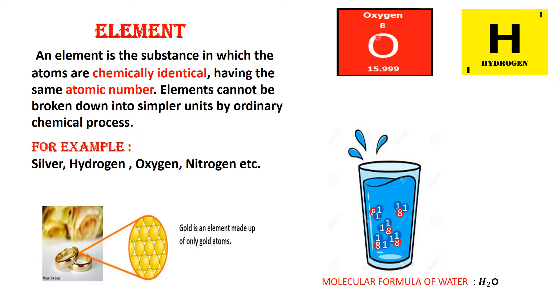The atomic number of oxygen atom is 8 and the atomic number of hydrogen atom is 1. It means the number of protons in oxygen atom is 8 and the number of protons in hydrogen atom is 1. So, among all these atoms, the atoms with the atomic number 8 all belong to the element oxygen.